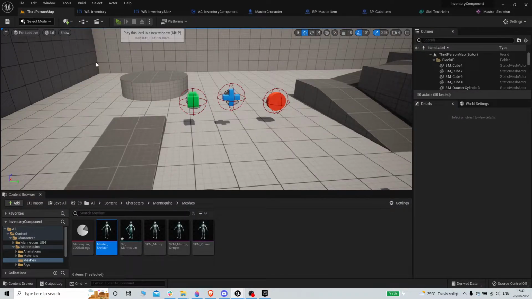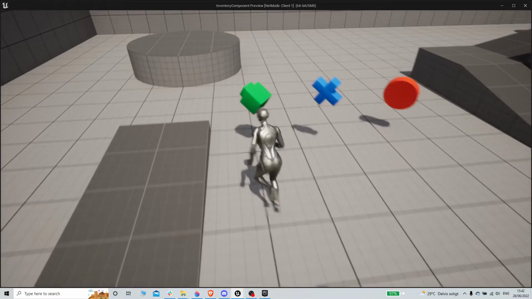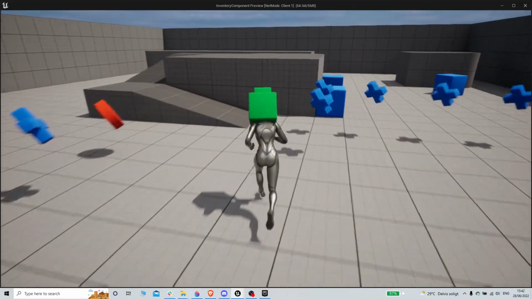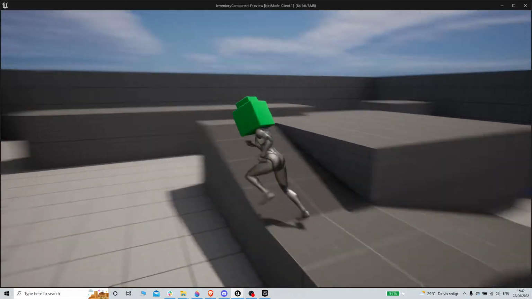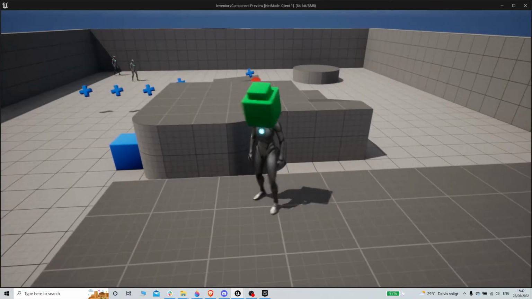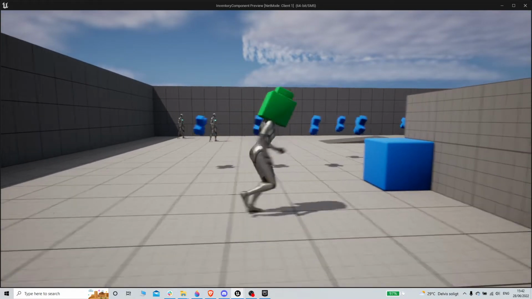Save. So there we go, now we have a helmet. It's not the most beautiful helmet, but it is a helmet. Hopefully you get the picture.